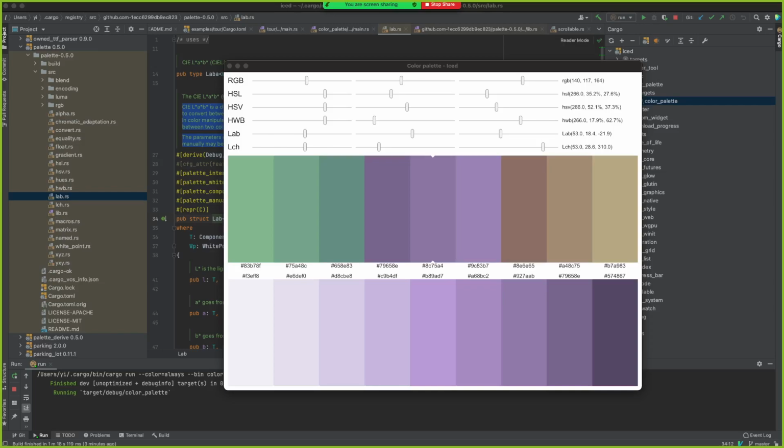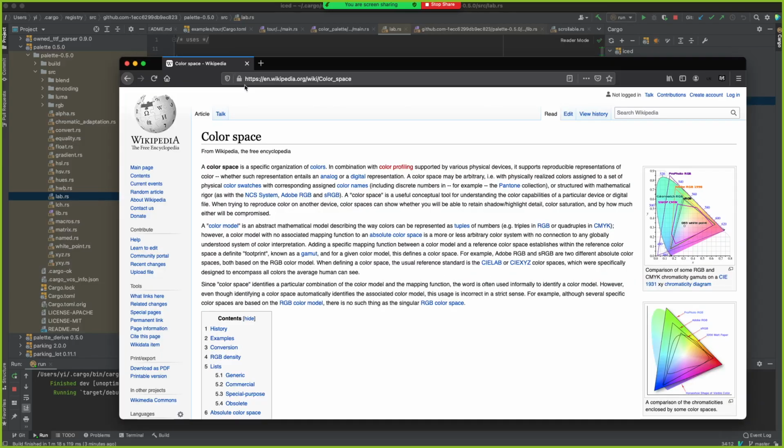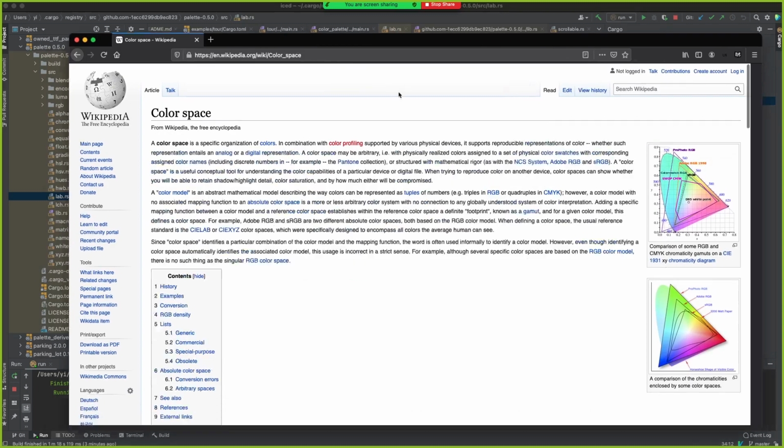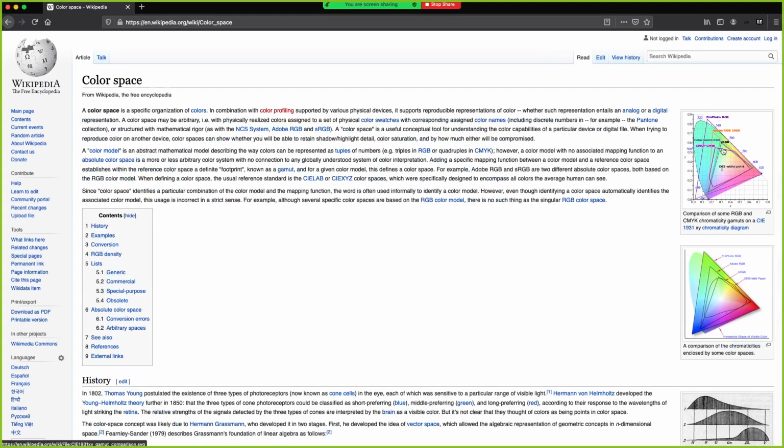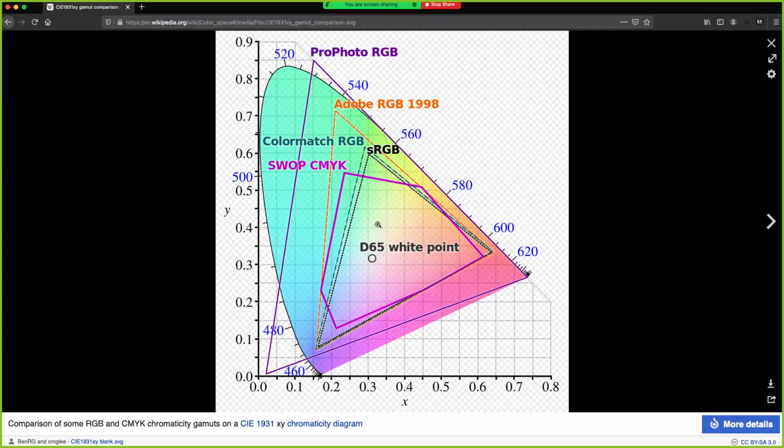Human eyes can only see a small part of the light spectrum, right? I think Wikipedia has something. Professional monitors can display, okay, so this triangle says something. Basically, if you buy a monitor, the more expensive your monitor is, the more colors you can have.